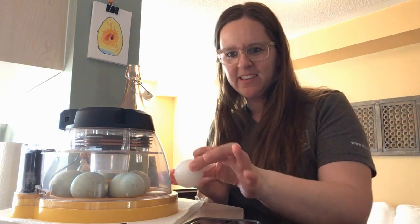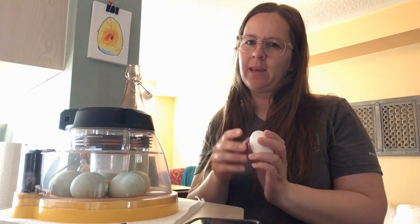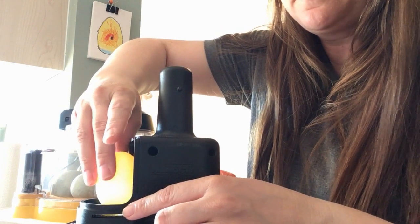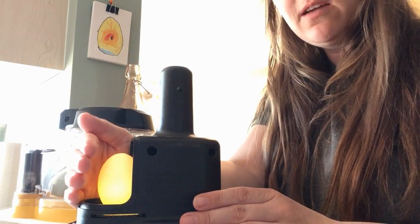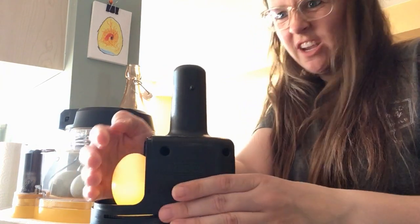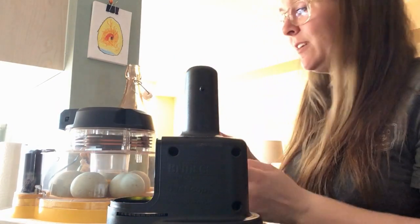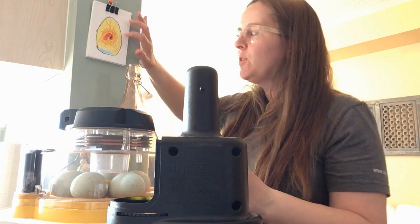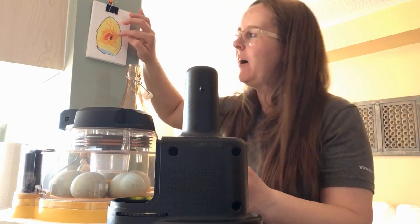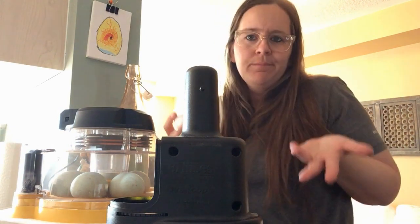I have here a grocery store egg — it's even a little bit smaller than our duck eggs because it's a chicken egg. This should not have a chicken growing; that's why we call it a grocery store egg. When the light shines through it, you see the big air pocket in the bottom — that lighter part — and it's just all yellow. You don't see any veins, you don't see that little red spot. After a week of incubating on day nine, even though we can't see all the way inside, we should still see our red dot, that darker spot, and all of those veins that tell us a duck is growing. If we just see a yellow egg that light goes through, we're not going to get a duck out of that egg.